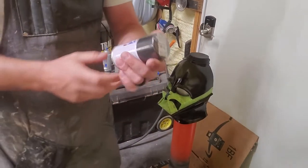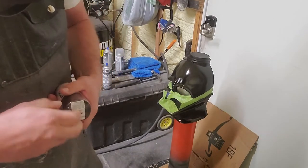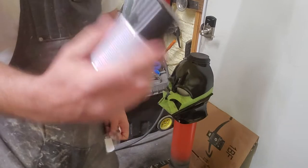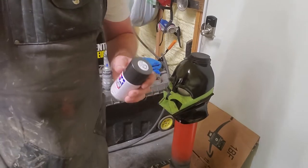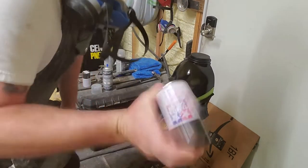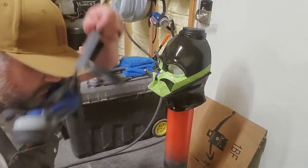I'm going to spray it with this — it's TS-38 Gunmetal. It's what I read to be pretty close. It's not going to be exactly accurate to the movie, but it's pretty dang close. I like these. I wish they sold a bigger size, but these are good. For the gray on the Death Trooper helmet, I used TS-40 I believe. Anyway, I'm going to shake it up and we will spray this. Let me lower the camera down a little bit — all right, you can see a little better now.